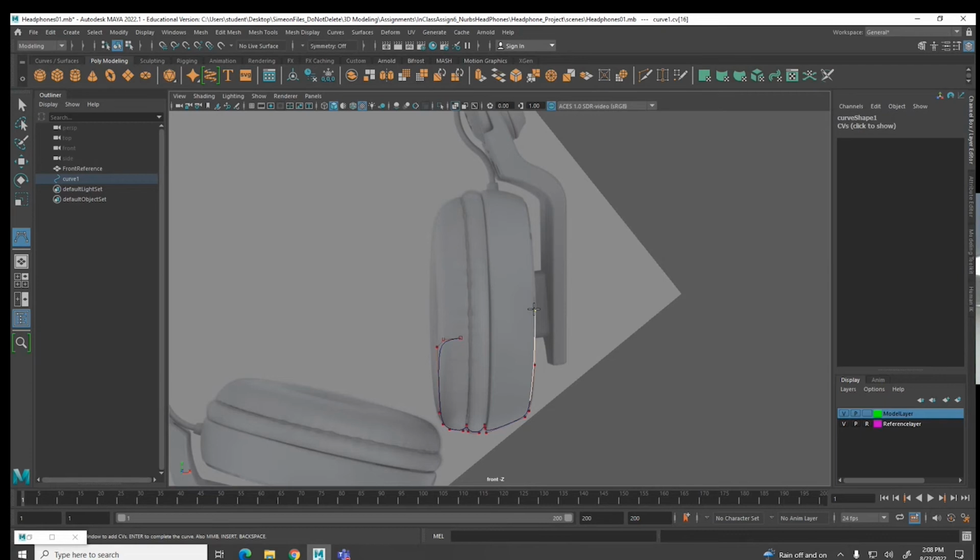So when I hit enter, I should be able to see a cubic curve that roughly is the profile of that earpiece. And again, I can always change this after the fact. Remember, even after I've revolved this, it still gives me the ability of changing this curve to change the resulting polygon shape that we make, the surface. CV curve.